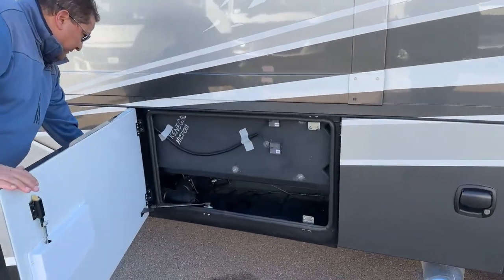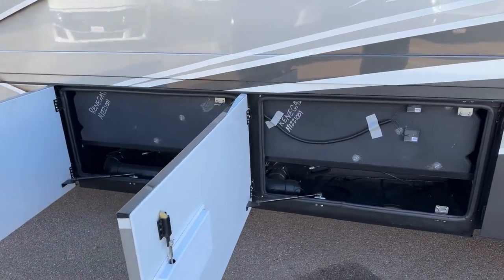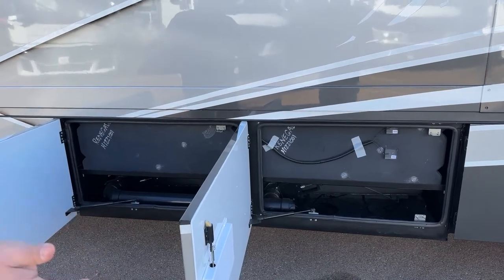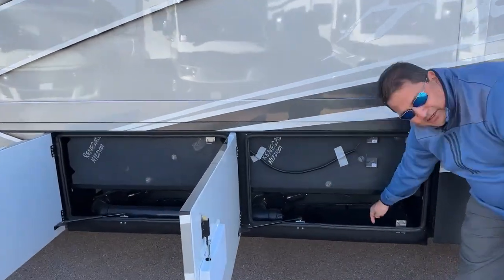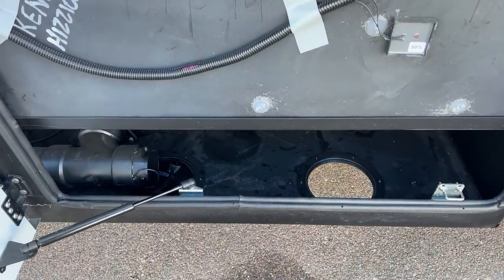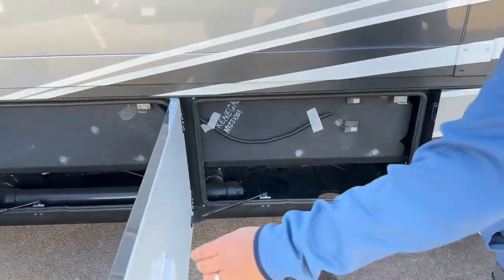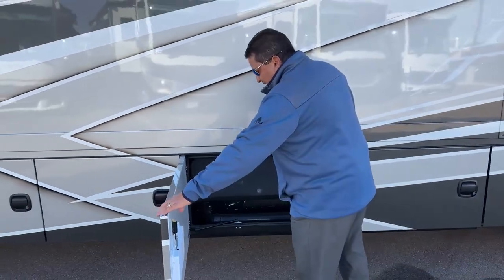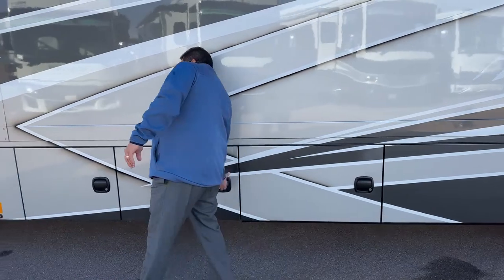These next two compartments here, I'm just going to open them both at the same time so you could look. There's not much storage here. This is basically where your tanks are at and everything. This is where you hook everything up, drop it down below. But there's not much storage there. That's mostly for your tanks. And the doors, that's the other thing I like about Renegade. Their doors are pretty secure and they're pretty easy to close.